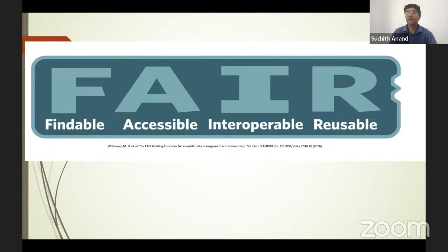The developments happened through an organization called the Open Geospatial Consortium. Some of you might be aware of the OGC, which started working on interoperability in geospatial science and geospatial data. Similarly, in many different disciplines, there was a big push to make sure the data and metadata are interoperable.